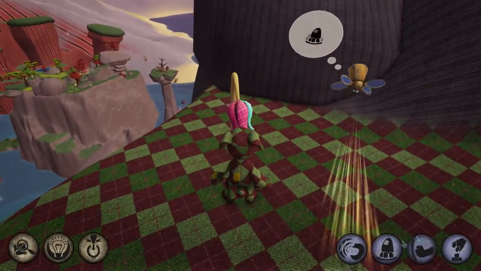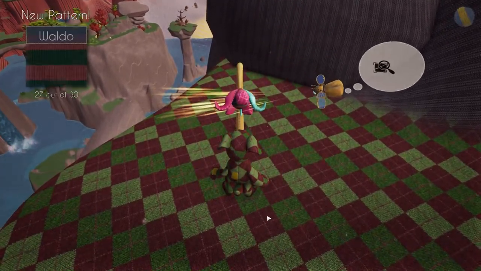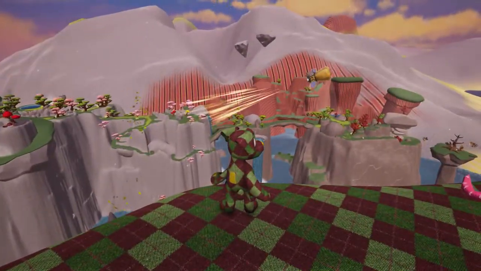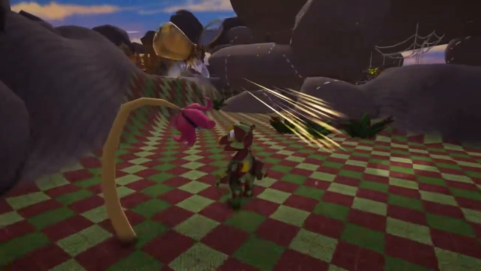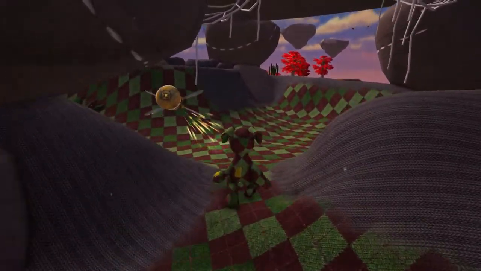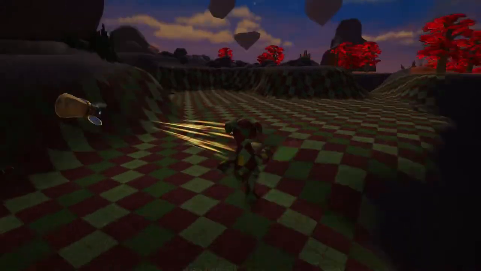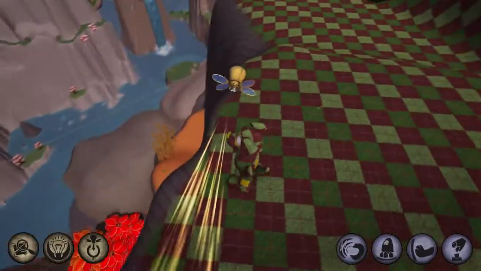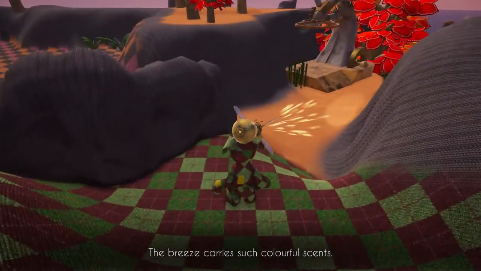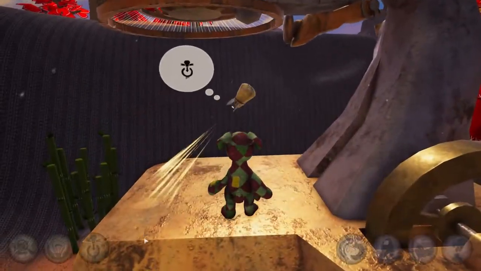Okay, seems like it was a good idea to go this way first, and had a good idea that we still have our zombie legs. So let's scan this. Waldo! Awesome! And then we can just kind of take the scenery in here a little bit and try to avoid the fact that we have a big spider lurking around waiting to eat us or whatever it is he wants to do. There we go. Go back around. Haven't seen any paths or anything here, right? No hidden paths or something that we have to. The breeze carries such colorful scents. There we go. So now we need that thing. Yep. We are gonna switch again.